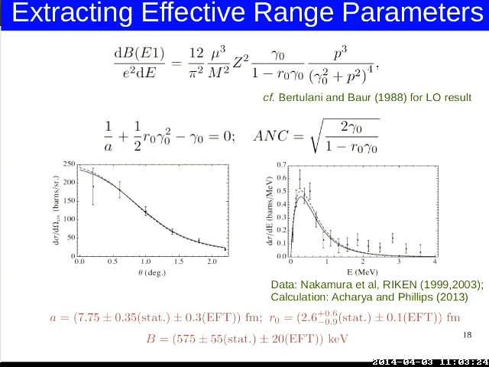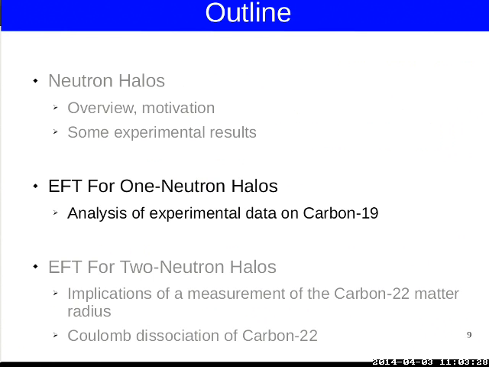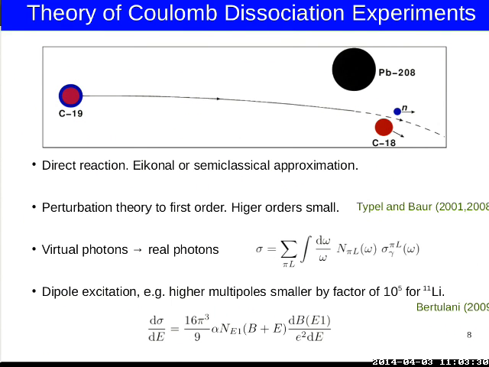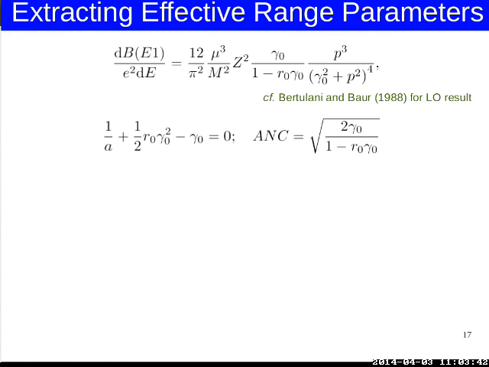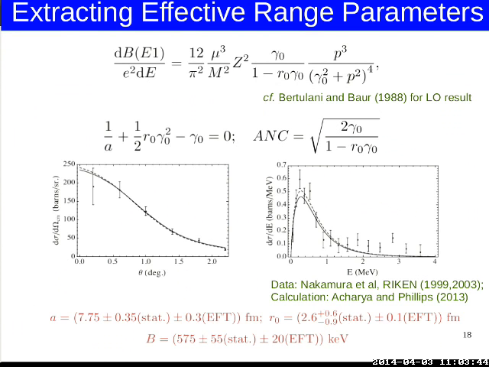What this doesn't include is all the approximations that you make in the reaction theory that I told you about, like higher order Coulomb corrections, using the eikonal approximation and direct reaction theory, all these higher multipoles. Those have to be assessed separately. So this doesn't include the errors in the reaction theory. But that's a good question. I should have mentioned that. But they should be in these data points, right?